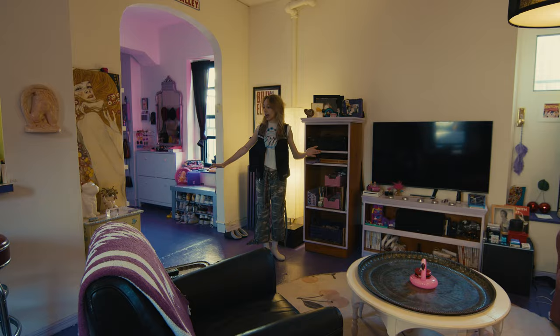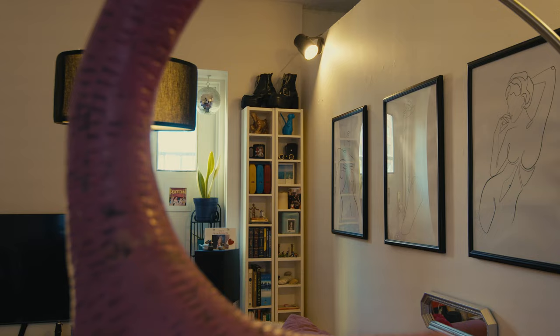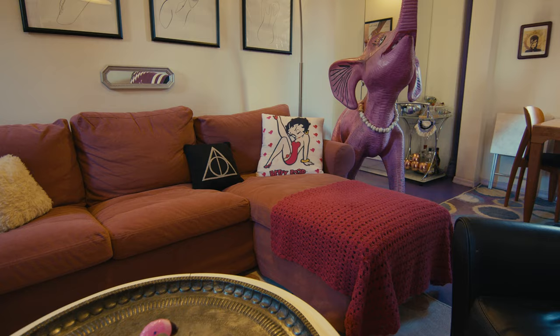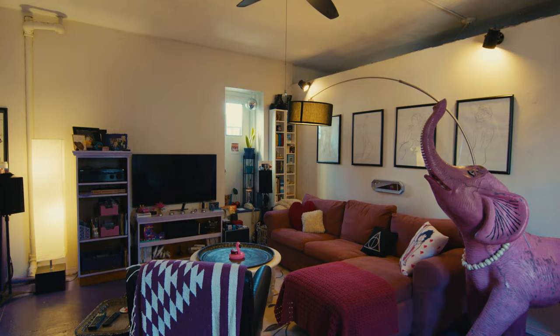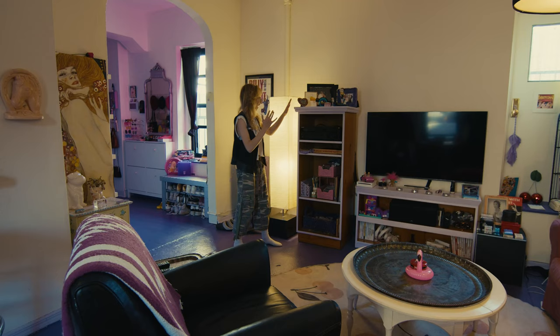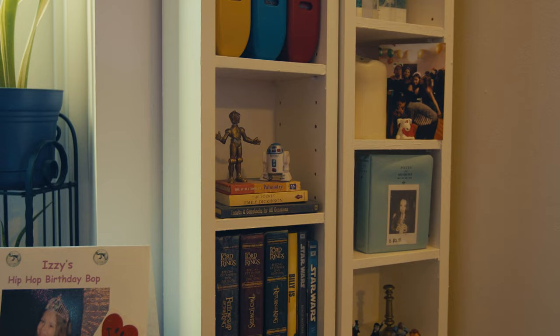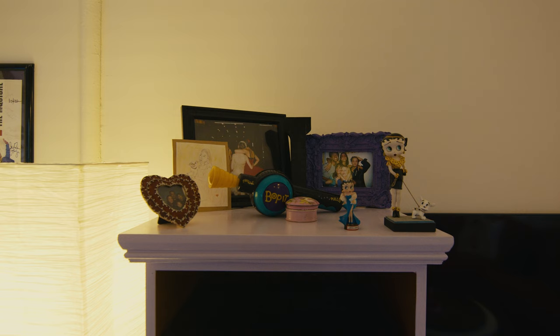So now we've transitioned into the living area. This is a very open space, very blank canvas, and so I wanted to really personalize it. The L couch was kind of there when I grew up, but I put a different cover on it, and I decided to push it against the wall to make everything really open. I have a lot of knickknacks — I'm a big trinket collector. We've got a Bop It, some nice pictures of my family and friends, little Betty Boop statuettes which I collect. As I started curating the space, it just kind of came naturally together.